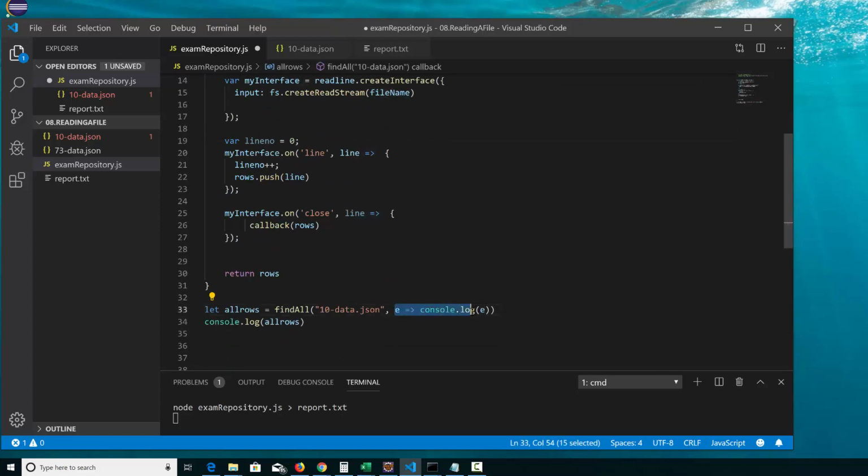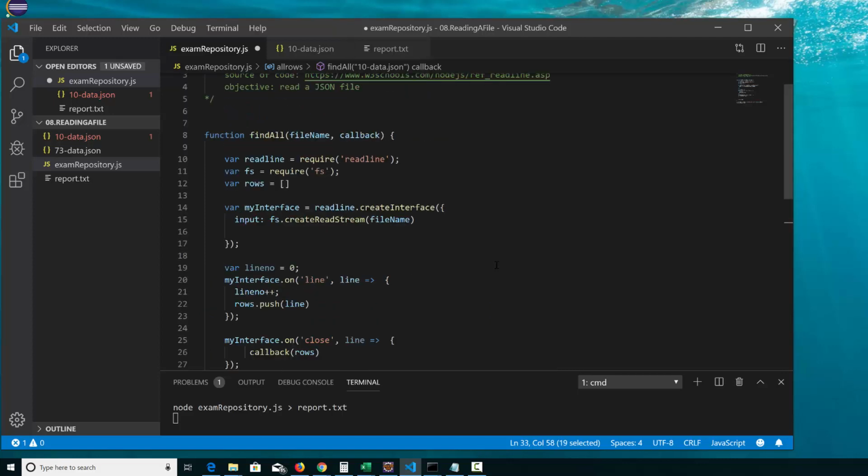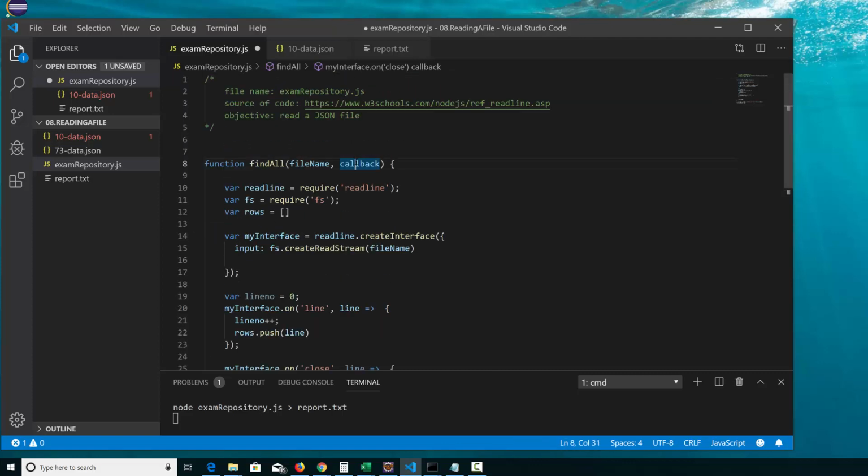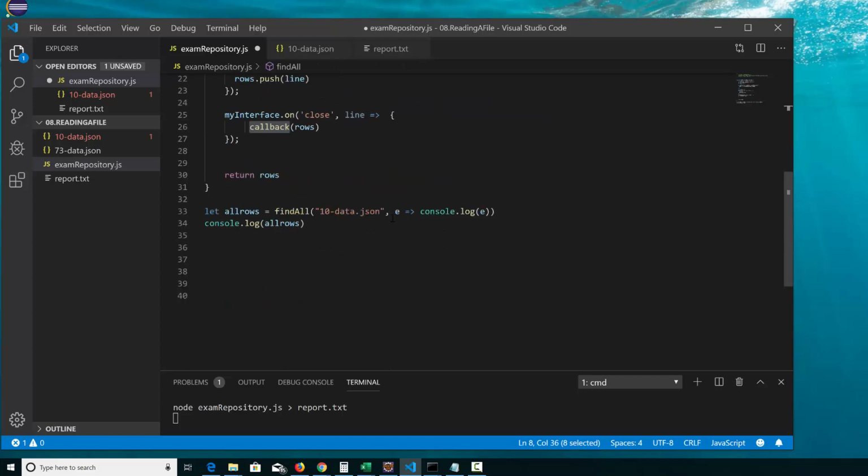Parameter 2, which is this whole thing right here, which is an anonymous function, will get replaced here. As it goes down to the code, when it is finished, it'll come here and say, this is the last thing we do. What do you want me to do at the end? I want you to execute this function. What is this function? This function is this guy right here that got passed in, which is this right here.